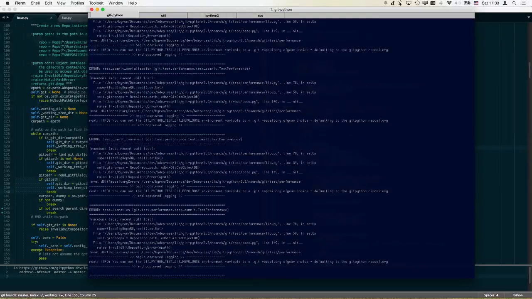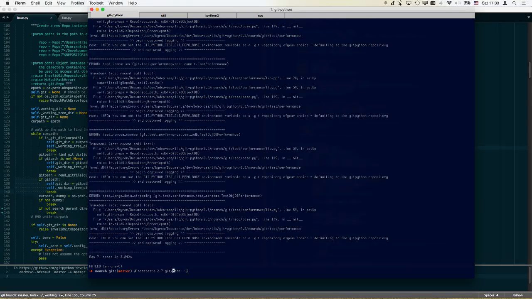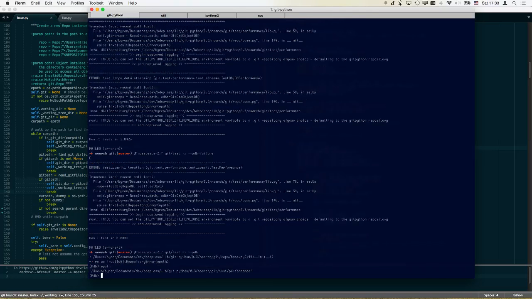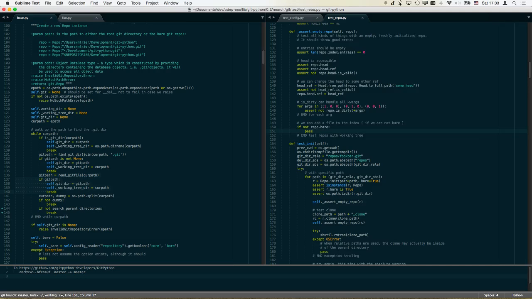Invalid git repository. So the repository that it gets here can't be figured out anymore. Let's see why that would be. So that path. Oh, look what it does. It was actually using that feature. All right. Well, that's a good test, I suppose. So we put it back in.